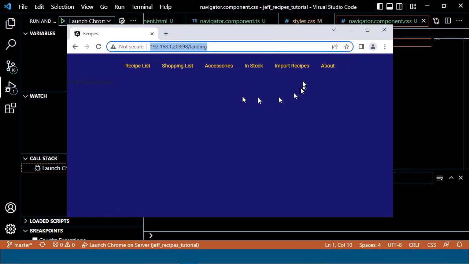So what we're going to do in the next video is we're going to add this page for the import, put a couple buttons on there, and in the next video we definitely will be accessing the database and storing in some predefined recipes.